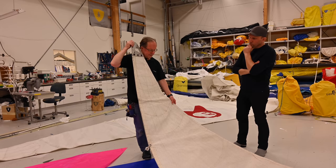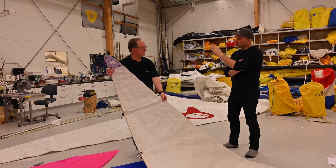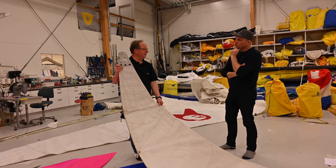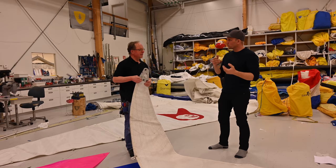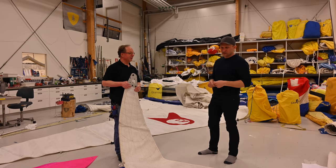So instead of pushing a twist, when you drag your Cunningham, it twists and you get the draft forward. If you hoist, you get a little draft forward, but a lot of draft back. And then you heel more. You heel more. Yeah. And you go slow because the rudder has a 20 degree angle. So if you instead take the Cunningham, you will pull the draft forward and open the leech. And opening the leech makes the sail flatter. Flat and nice, and you will go faster. And with a lot of twist, you will lean less. Yeah. So you get plus, plus, plus.